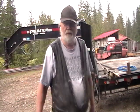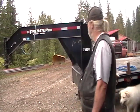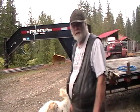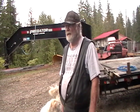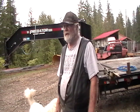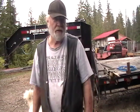Well, that'll be it for now. So we got our truck unhooked there, so Corey can come in and do his welding, and hopefully we'll get her fixed up. Apparently I don't need to put that ignition switch in. I got a short somewhere in the wiring, so we're gonna have to investigate that and see what's going on there. Okay, we'll catch up to you later.